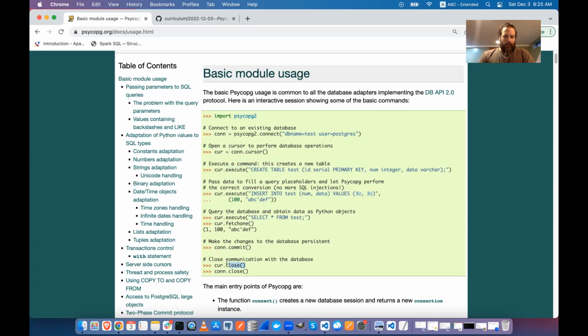And then there's also this additional commit step. Some of this stuff is implicit when you're just using regular SQL. There are settings you can change, but it's stuff that is being handled automatically. And here, it's just more explicit. So you have to do an operation, and then if it succeeds, you can commit it, which makes it permanent, and then just like a file, you close those connections.